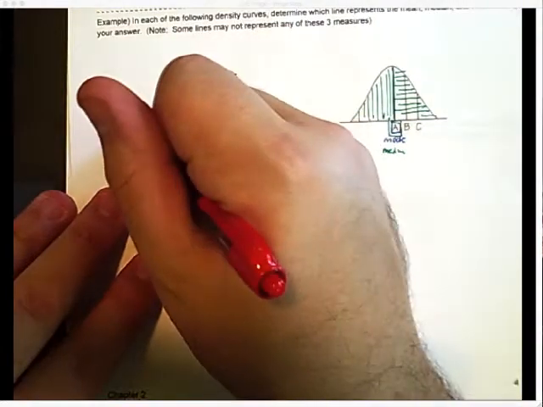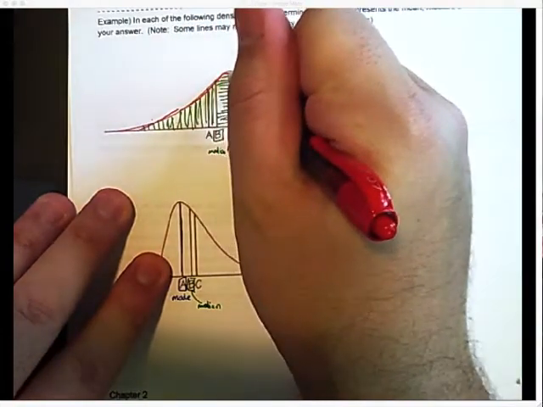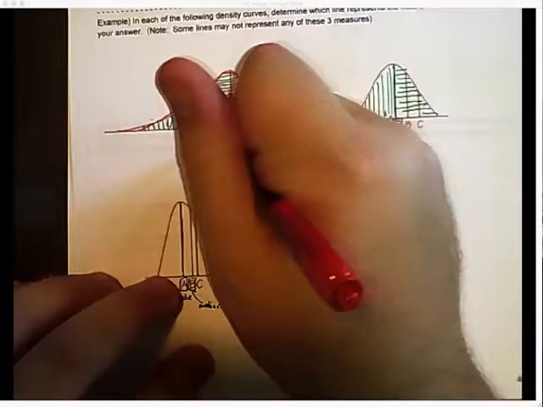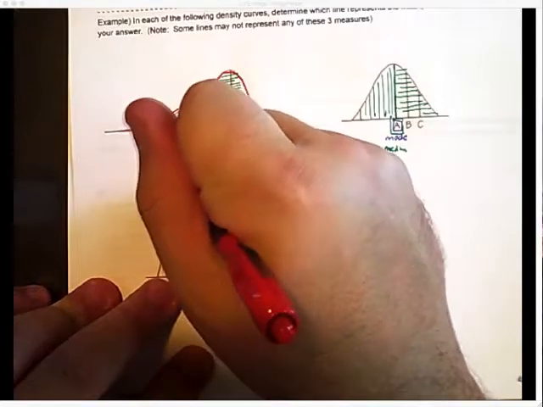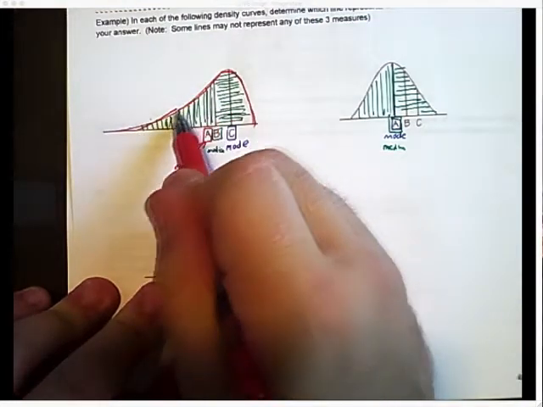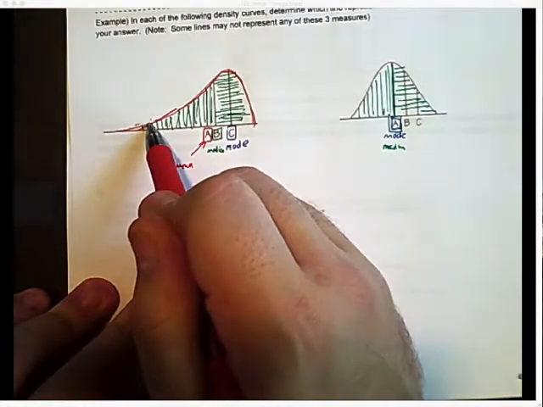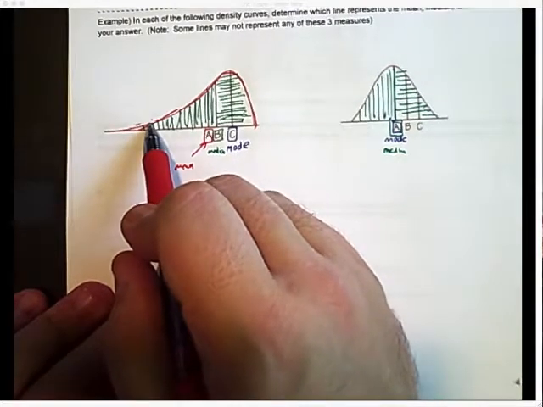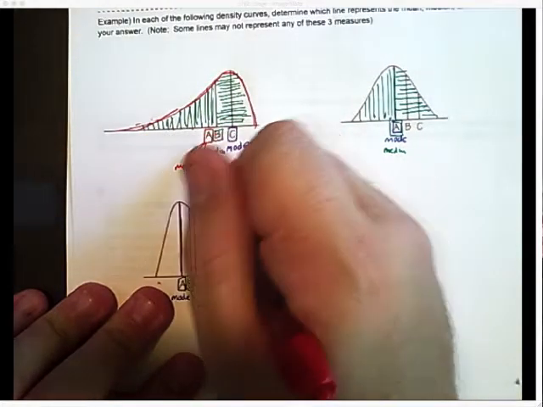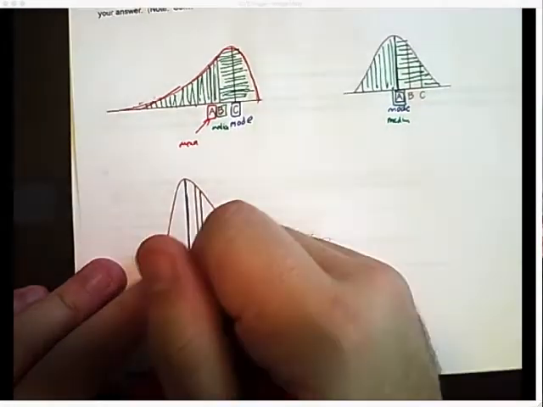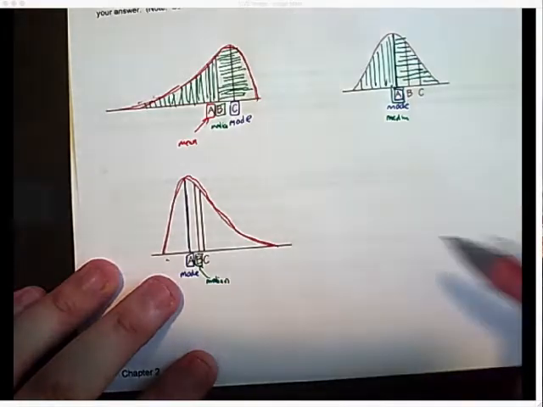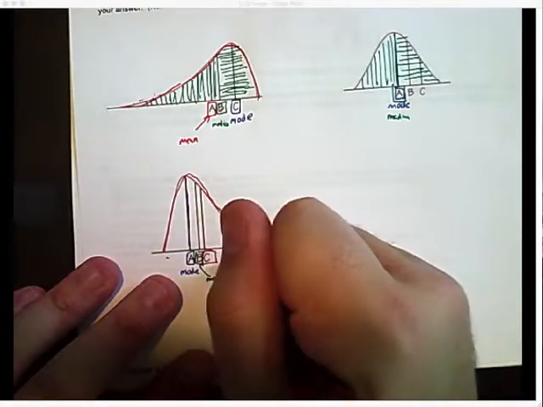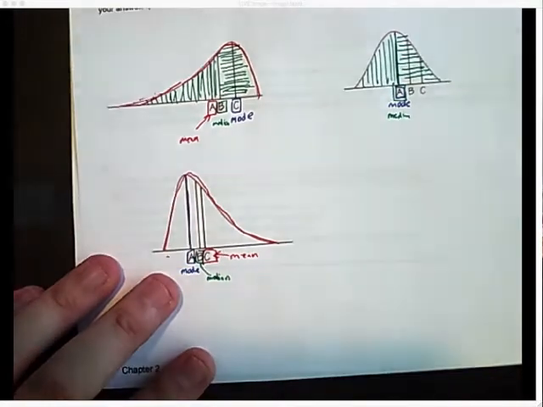Okay. What about the mean? The mean is like a fulcrum. If this shape was made of solid material, where could I put my line so it would balance? And that happens here at A. In a skewed distribution, since this is skewed, there's a few low scores. That makes me think it pulls the average down. A couple bad scores on a test pulls your average down. So if it's skewed left, the mean is always less than the median. If the distribution is skewed right, like this one, there's a couple people that make high salaries, that pulls the average salary up. So here, that's where the mean is.